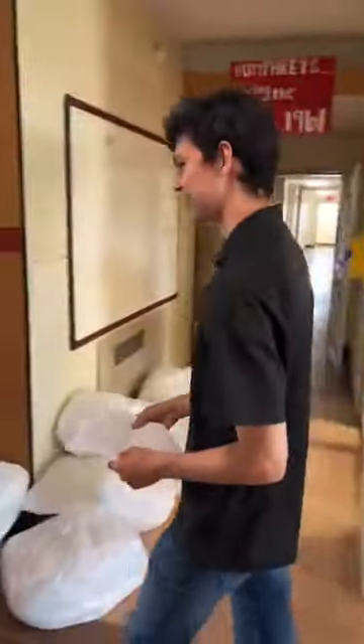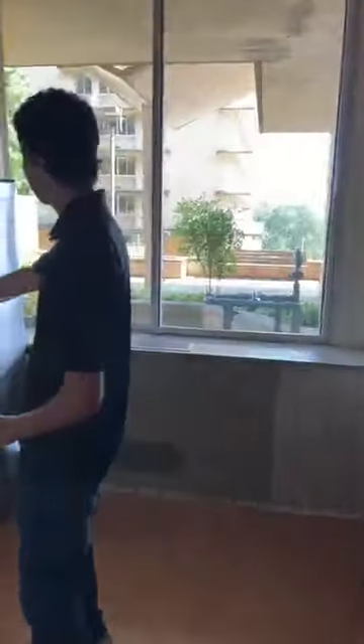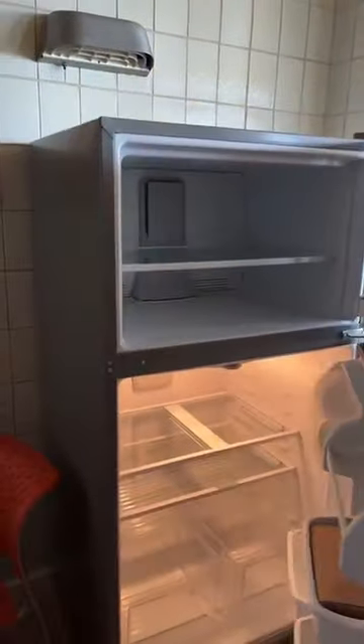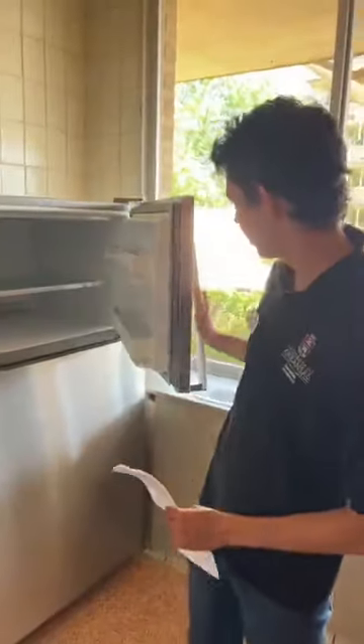We got a question from Wood Fam Picks: is there an ice maker in the fridge? Good question — let's find out. There is always access to ice on the first floor of a residence hall, but whether it's in the fridge or elsewhere I'm not sure. Doesn't look like it's in the fridge, but there is an ice maker somewhere. Let's go check downstairs — that's probably where it is.